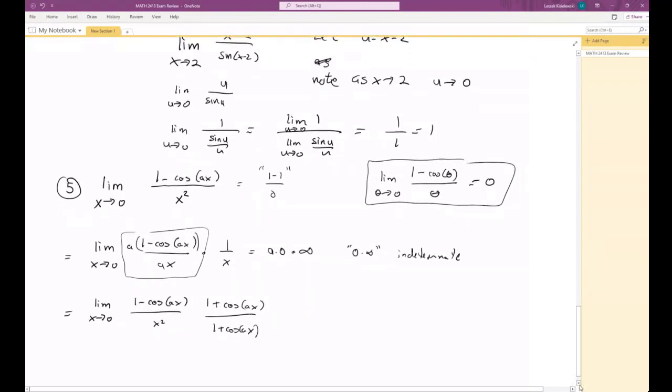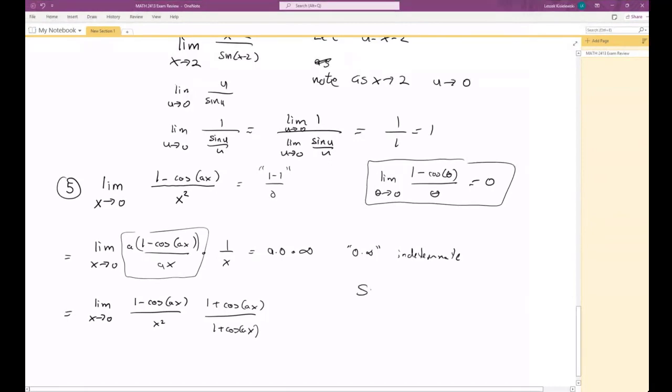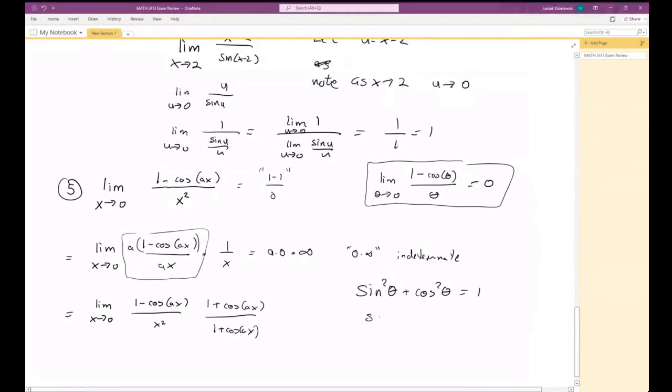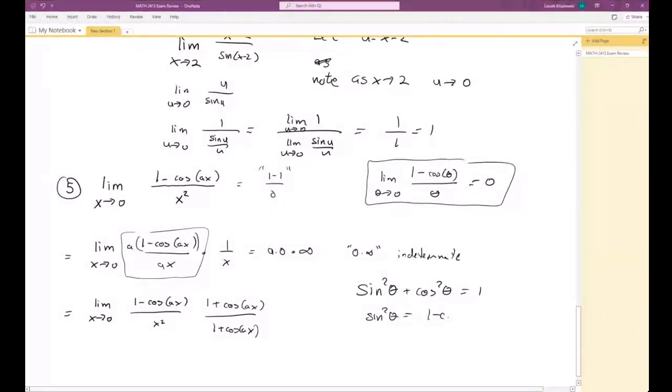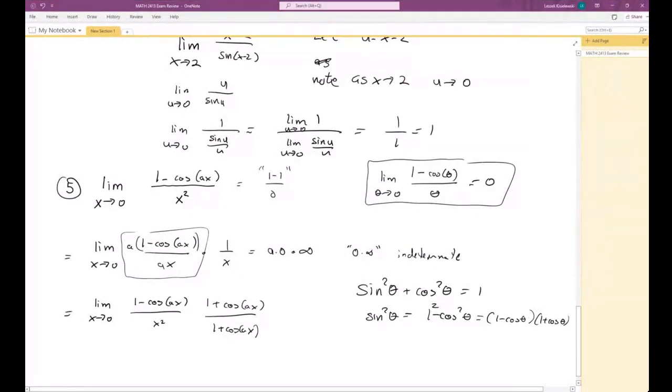Right, well, you know that we multiply by conjugates when we have square roots to get rid of them, but there's another reason to multiply by a conjugate, right? It's in order to take advantage of certain Pythagorean trig identities. So, for example, sine squared, we know, is 1 minus cosine squared. And that's a difference of squares, so we know that can be factored into conjugates. Okay. So another time you can multiply by the conjugate is if you see that it'll give you a certain trig identity.